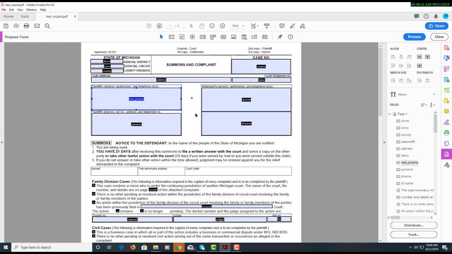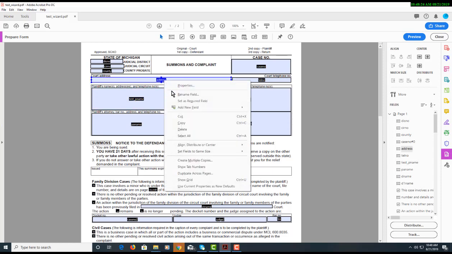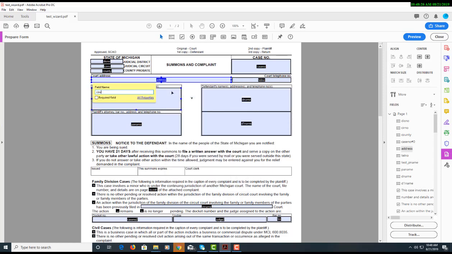So when you go to the site and you upload this and start mapping your data, you'll be using this test pname when you add the plaintiff information. Let's rename this one court address just for now.